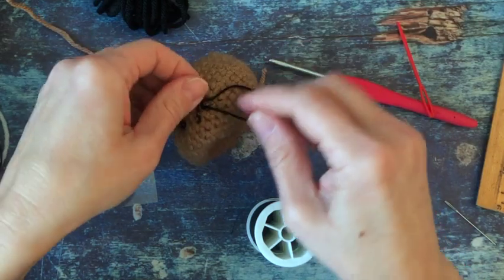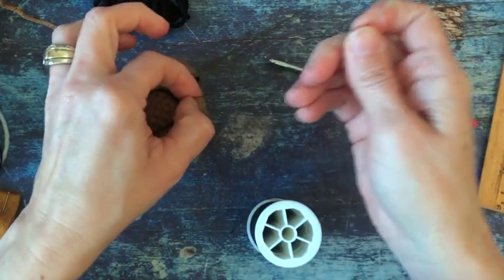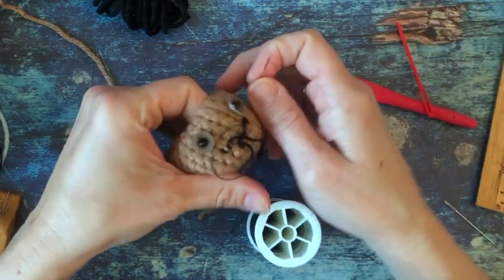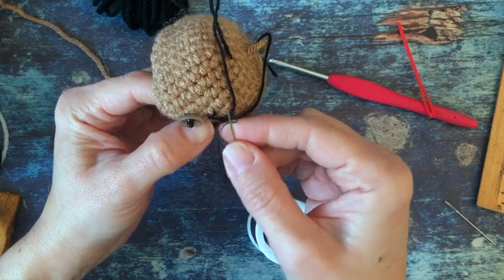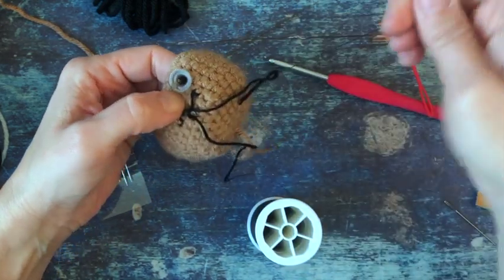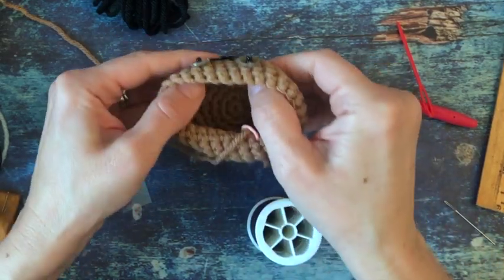And tie it off. And you're on the inside, so you can leave plenty long tails, but you also don't want them to pull through. So just make sure you don't go through the whole stitch.